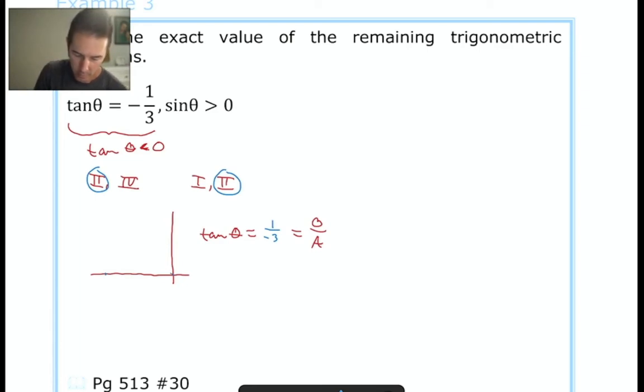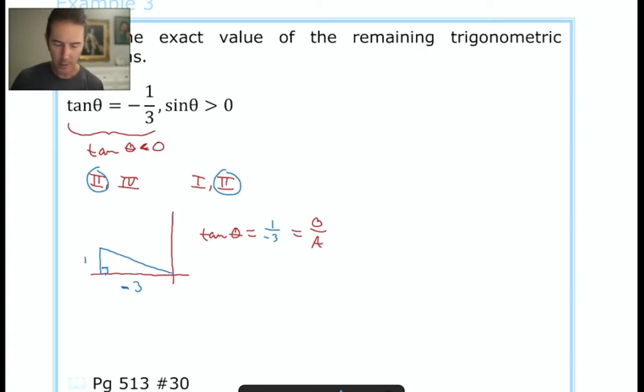So I'm going to try to draw my triangle. That's maybe a little extreme. I'm going to draw my triangle as much to scale as possible. Now, doesn't it look like I might have an opposite side of 1 and an adjacent side of negative 3? That adjacent side looks like it might be 3 times longer than the opposite side. Nice, so that helps my mind to make a little bit more sense out of this.